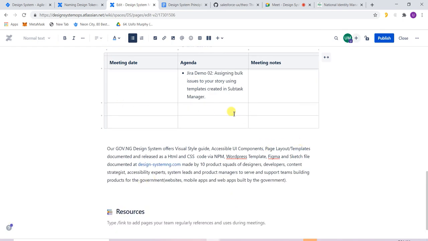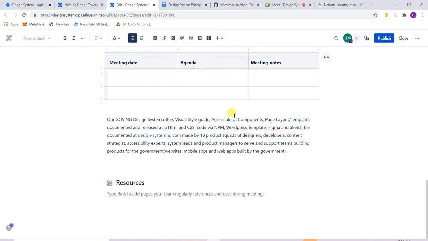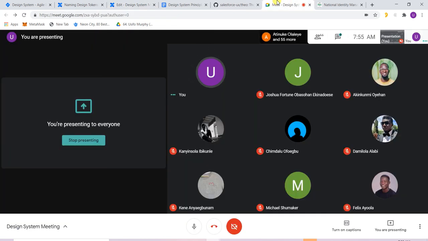Right. Then there's something I said will be integrated into our design system, or will be offering, which is page layout slash templates. The thing about a design system is basically to improve workflow and increase consistency. But consistency can mean a lot of things. We can have a consistent design system and 10 teams using it, and they're going to have different products. They may have the same color style, the same typography, the same button, but we're going to have different products.